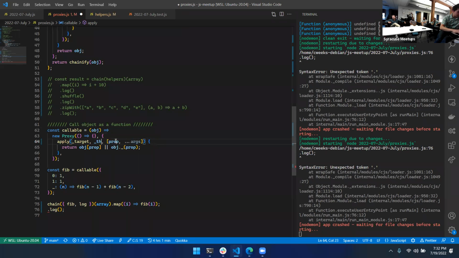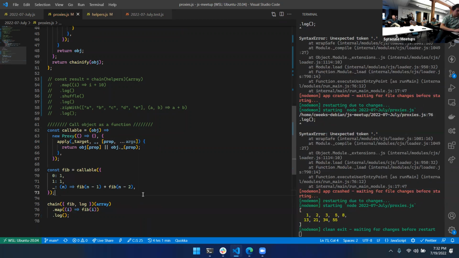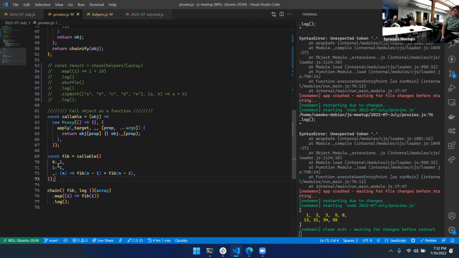I think the token dot. It's prettier to decide to put a semicolon there. I'm defining Fibonacci as the first element being 1, second element being 1, and any other elements being a function that takes the previous 2.